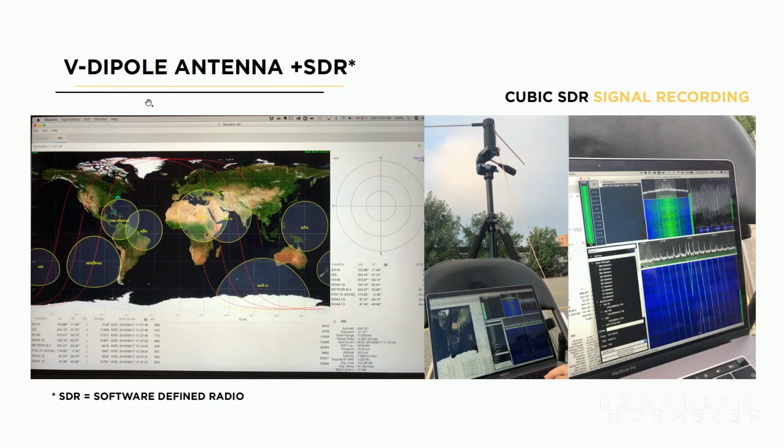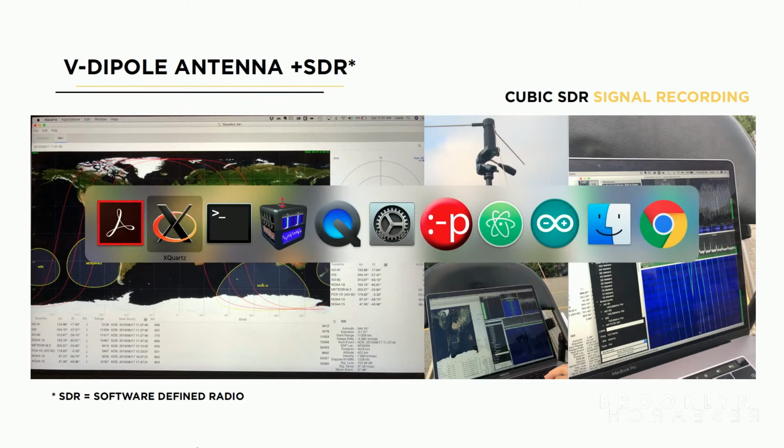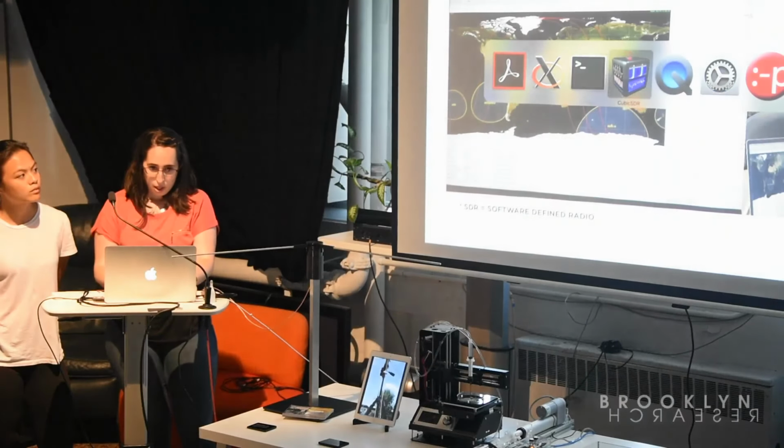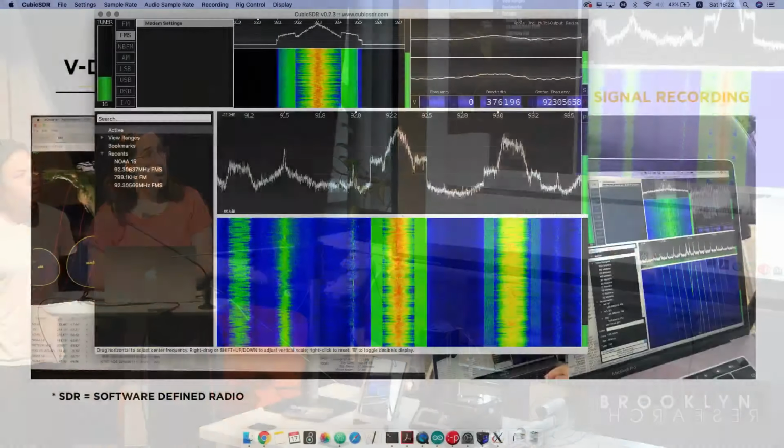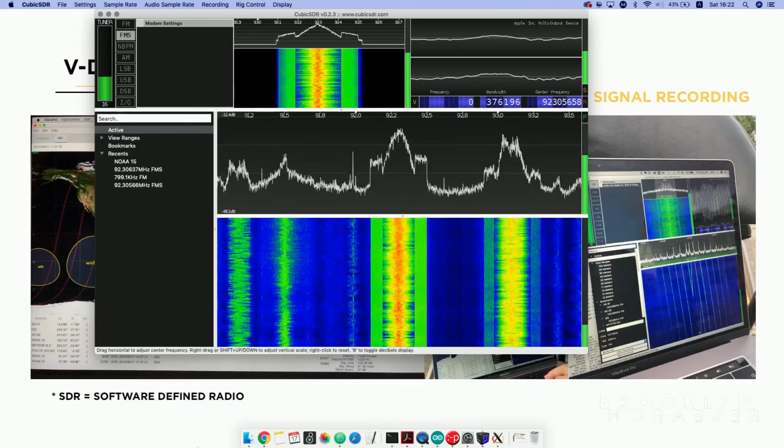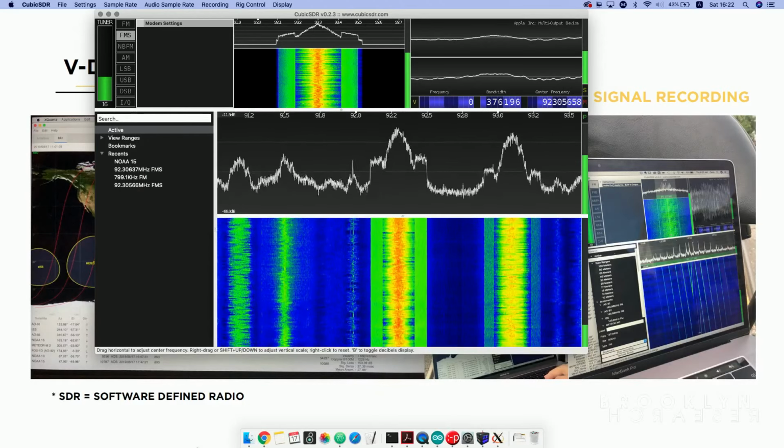That's the one that connects to this cable, which is attached to a dongle that you cannot see, but you can see later. This is called software-defined radio, and this is what allows the software to read the signal from the antenna. And we are not able to show live a satellite recording because there's none happening right now, and we are inside.